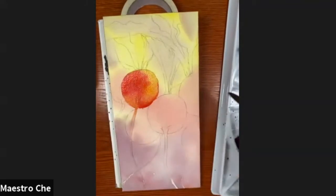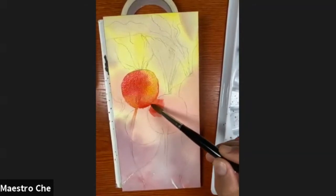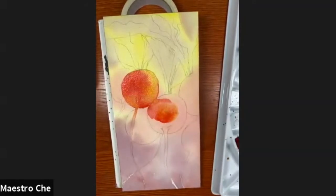All right, so I'm going to do another one here. I'm not sure why I was being very nice and neat on this edge, because I think I'm going to let that just kind of blend in there. And I'm going to put a little bit of yellow right in the center here.